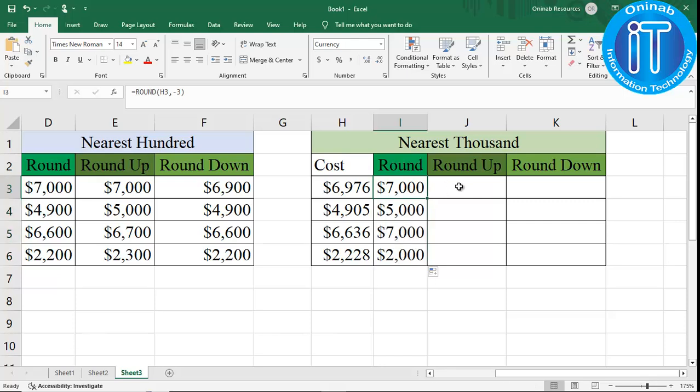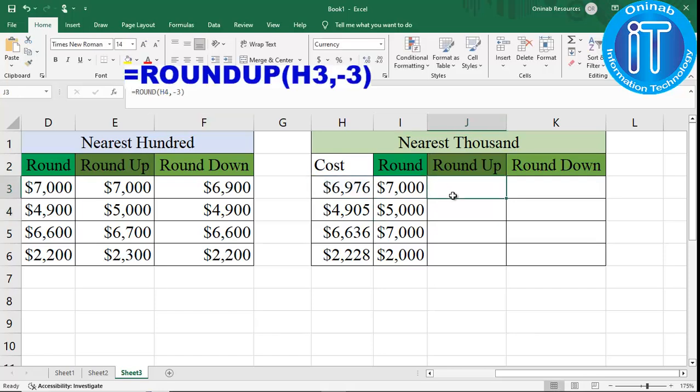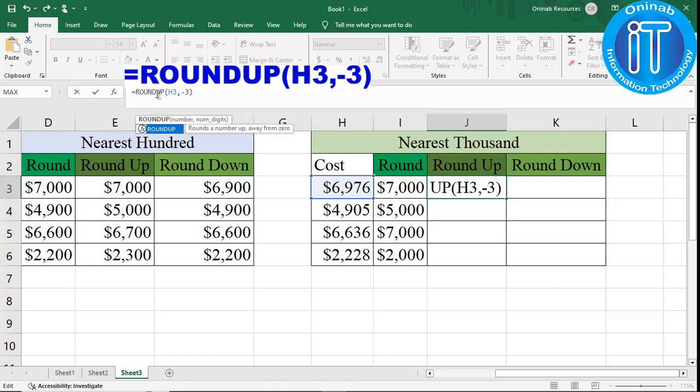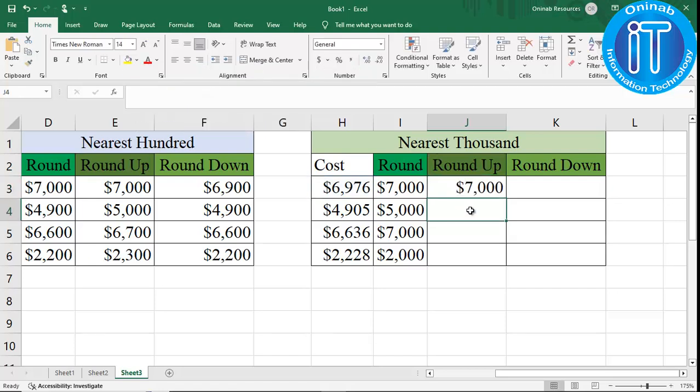Then for round up, we also copy the formula for round to be pasted and edited. We click on the formula bar, paste it. We just add up, hit the enter to the nearest 1,000. We have it here. We go down. Only the third one will be different because this 2 is rounded up to make this 2 to be 3. So we have it there.